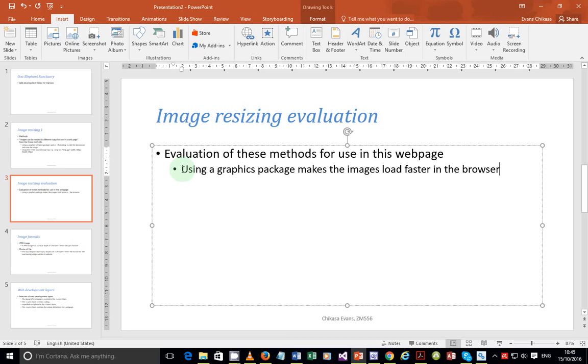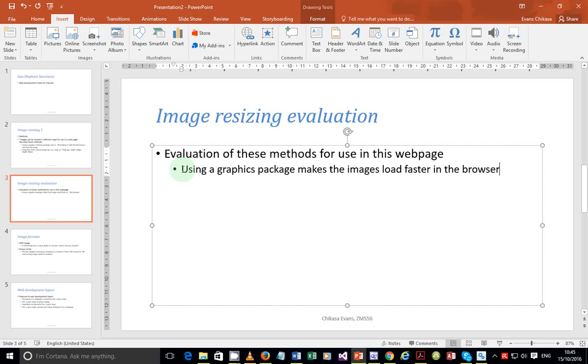Using a graphics package is actually a better method than using the HTML code, because with the HTML code, the image will be as big as it is in the folder. It is at the point of being loaded that it is reduced to the dimensions stated in the HTML tag. So using a graphics package makes the image load faster.